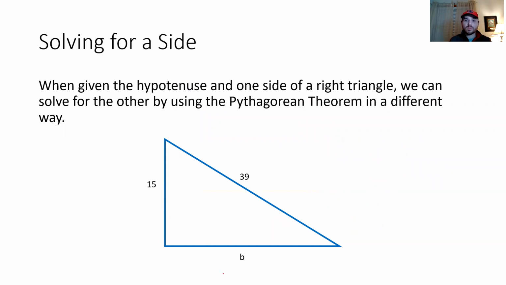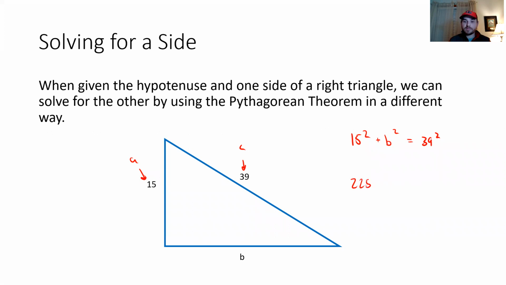It's a little bit trickier when we're not given one of the side lengths. So in this case, we're not given b. First thing we need to do, like usual, is identify our a, our b, and our c. This has to be c. So that means this has to be a, and we don't know what b is. So we're going to go ahead and just put these into the Pythagorean theorem to start. We have 15 squared plus, we don't know b, so we'll leave that as b squared, equals 39 squared, since 39 is our c. Then we need to start solving these out.